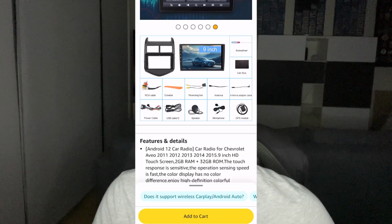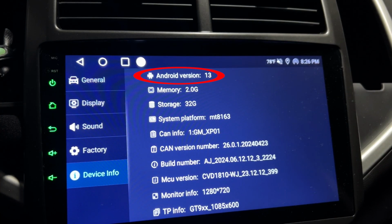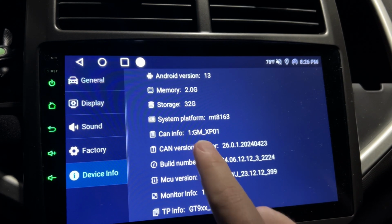So what about my experience? For context, I put about 800 miles on my vehicle after install, and so far, I absolutely love it, if even for just the Apple CarPlay. Now, although what I had purchased said Android OS 12, it came loaded with 13. In fact, it looked like all the software had been updated prior to shipment.